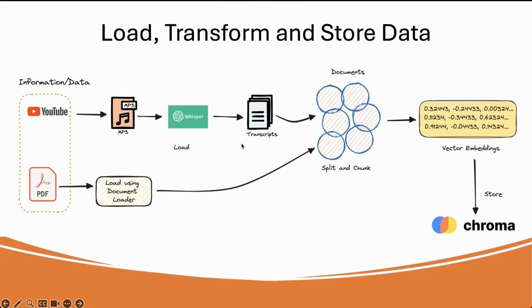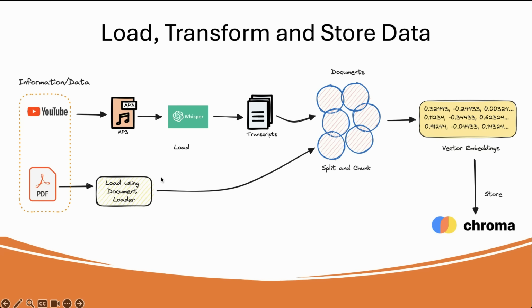Now every model has a token limit, so you cannot push infinite content as part of the prompt. You have to honor the token limit, and to do that, you take the text and split and chunk it into smaller pieces. Then, using a splitter that I'll show you as part of the LangChain library, you convert these pieces into vector embeddings. These vector embeddings are then stored in a vector database. We are going to use Chroma for our purposes.